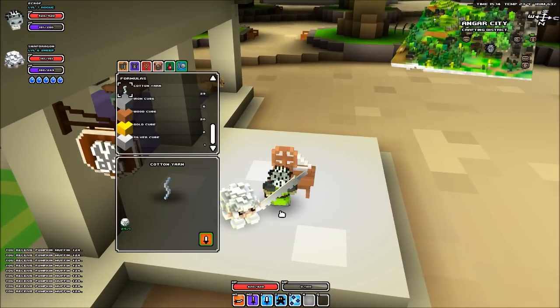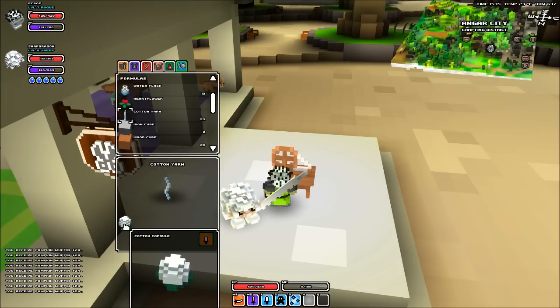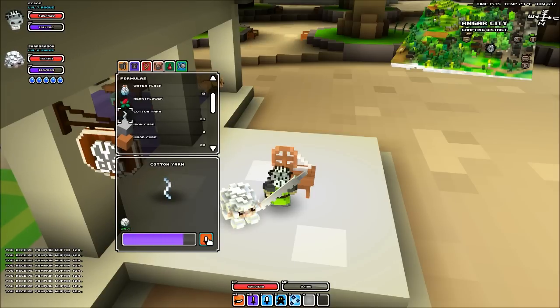So what I'm able to do is take any cotton yarn that I find, and spin that into a cotton capsule. And then I use those cotton capsules to make my gear, and there's crafting recipes that I unlock as I level up, and there's also crafting recipes that you can find within the environment.